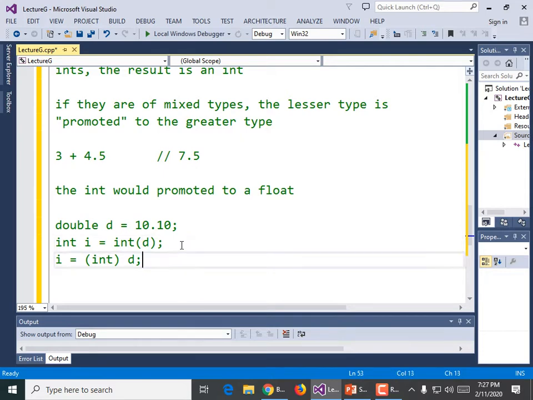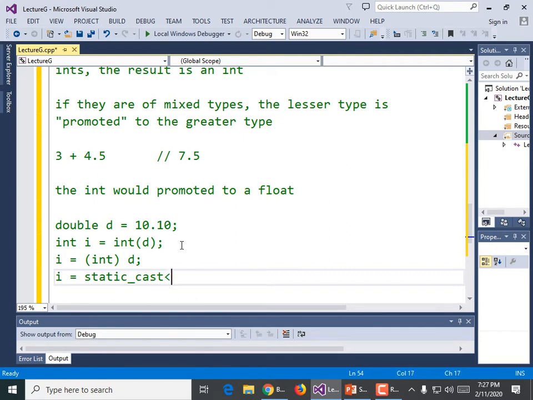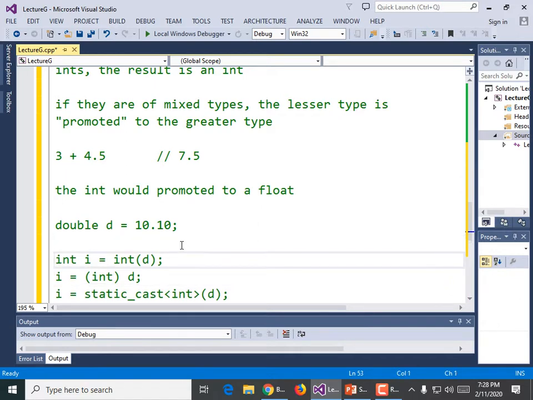There's that Python syntax, there's that C-style syntax, and then there's one more, which looks goofy. static_cast<int>(d). This is a lot of typing. That's the C++ way of doing it. That's the official, recommended way of doing it. And honestly, that's a lot of typing, and if I was in a hurry, I'd just do it like that. If you feel like doing it like that because you took Python and you think that's cool, go ahead and do it that way. So these are 3 different examples of casting.